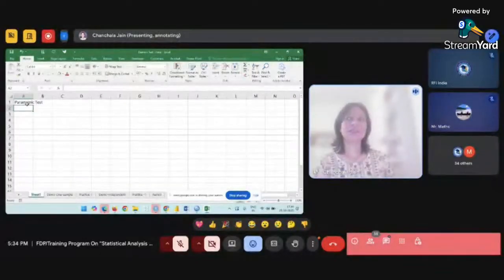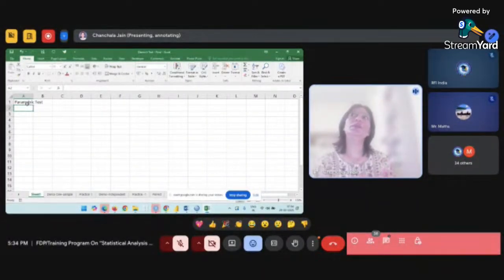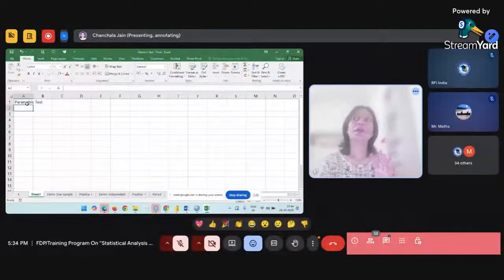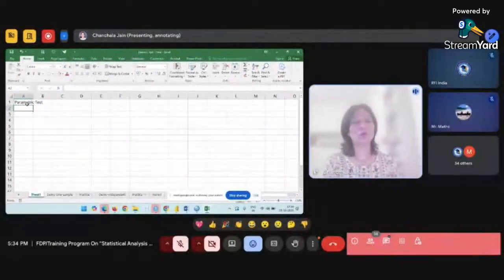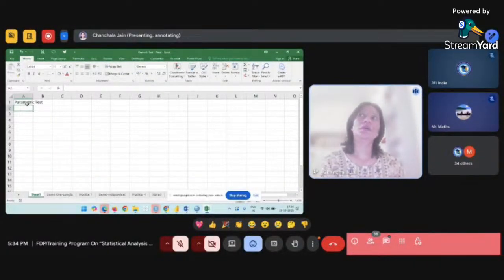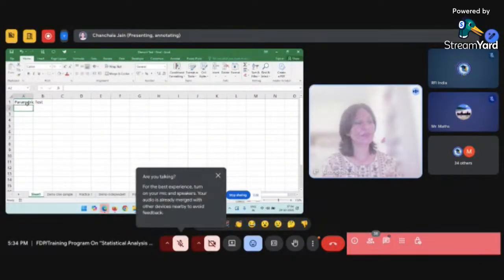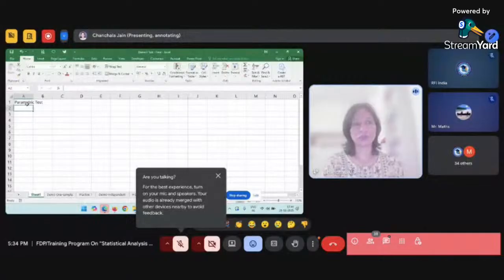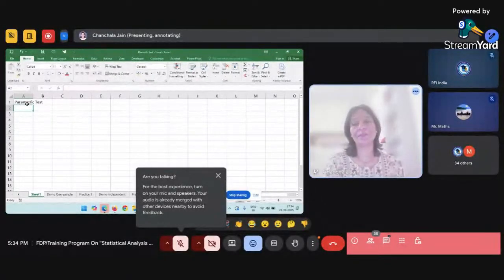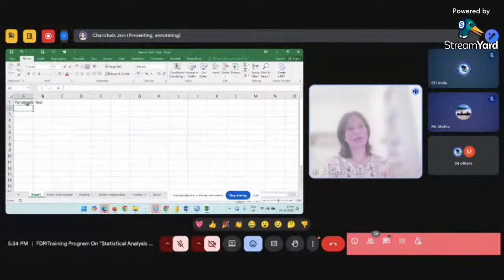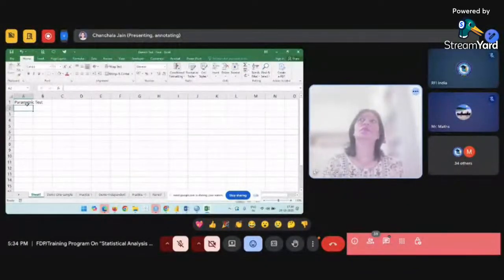For parametric test, condition is that we are generally bothering about the normal distribution of the data. Apart from that, we will be having the categorical as well as the numeric variable available with us. And then we need to check whether the numeric variable is normally distributed or not. On the basis of that, we are deciding whether we'll go for the parametric or non-parametric. Means when your numeric variable is following the normal distribution, in that case, it is go for the parametric test. So parametric tests are concerned about the normal distribution of the data. This is the main assumption when you are talking about the parametric tests, right? In this category, there are various tests available like t-test, ANOVA, regression, etc.